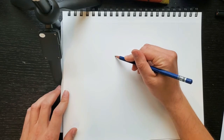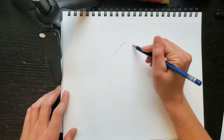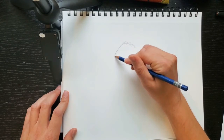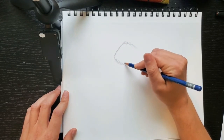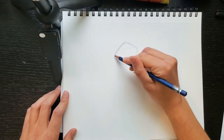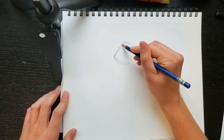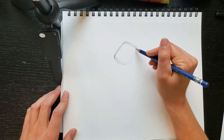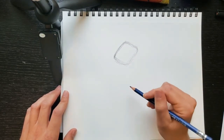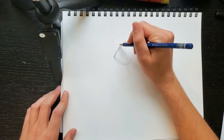Alright, so let's start with his head. Grab your pens and your pencils and your paper, or just watch as the magic happens. So we're going to do kind of a diamond, but with curvy edges. If you want to do hard edges to start off like that, and then just curve it when you feel comfortable, you can do that too. So there you go, that's his head. Let's do our crosshairs, and then we're gonna do his eyeballs.